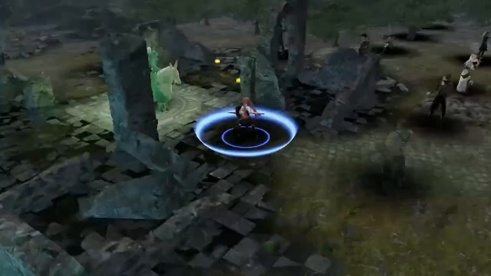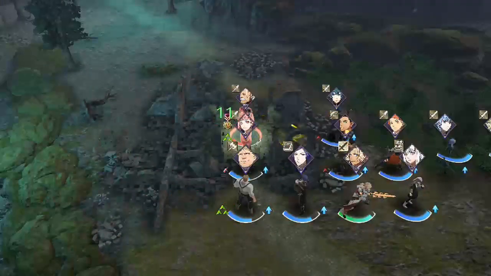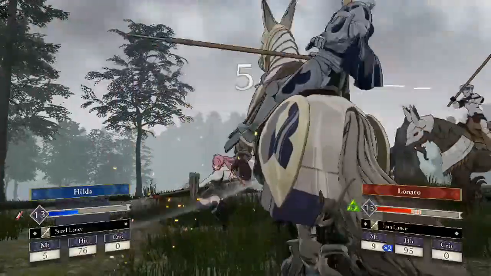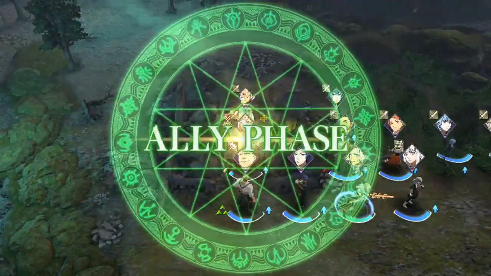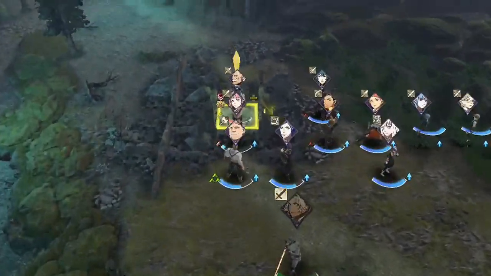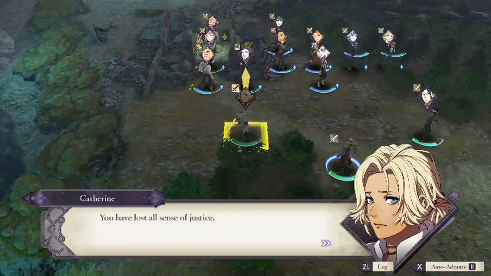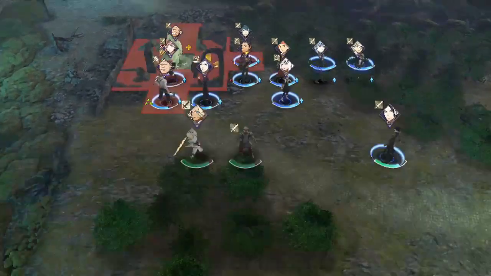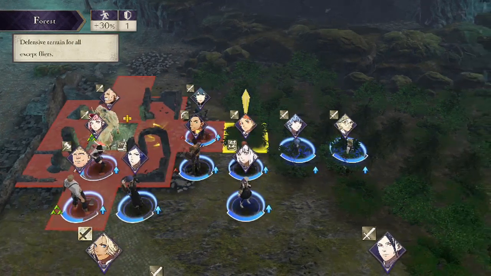Fine, it's fine. I just hope she doesn't get it. What? They withdrew? She's on defense mode now. No, I don't want her to get there. Thank you. You. I will be the one to kill you. No other. You have lost all sense of justice. You want to fight me? So be it. I'll send you to meet your goddess. Sorry, boy. Not gonna happen now.